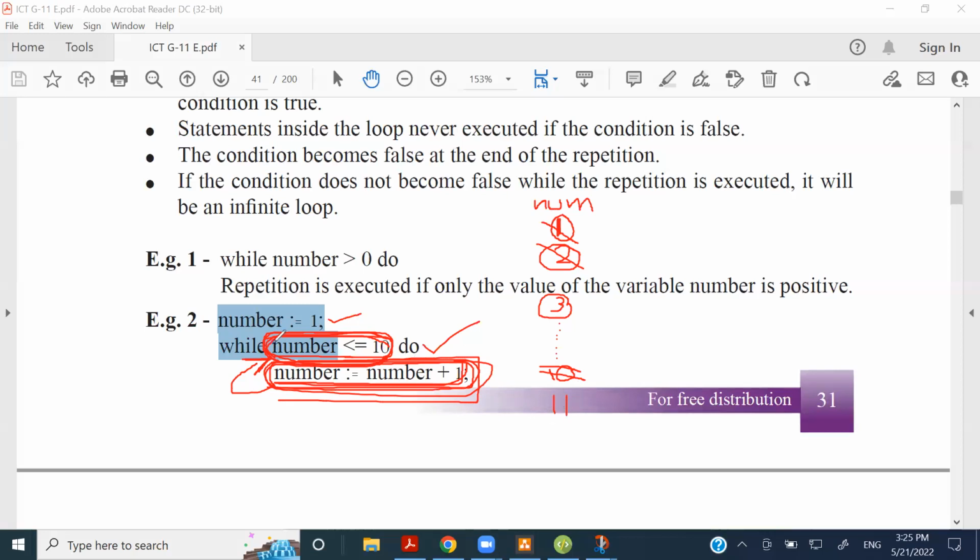Once it is 11, when they check this condition, it gives you false now. If it is false, it jumps onto this place and it will end the loop. So the value of num will increase until 11 according to this particular Pascal code that you can see.